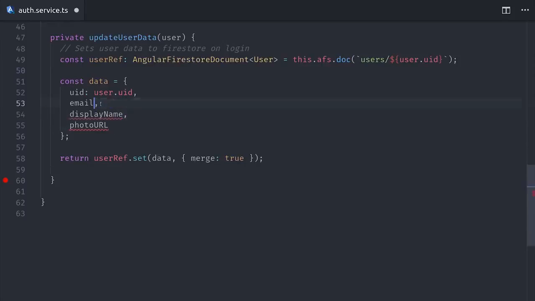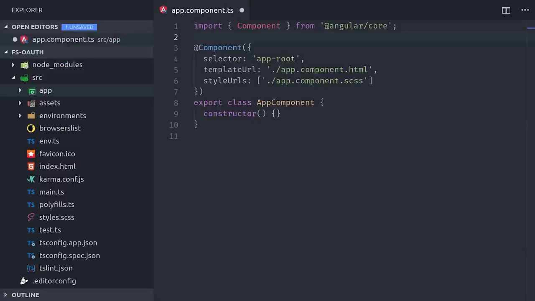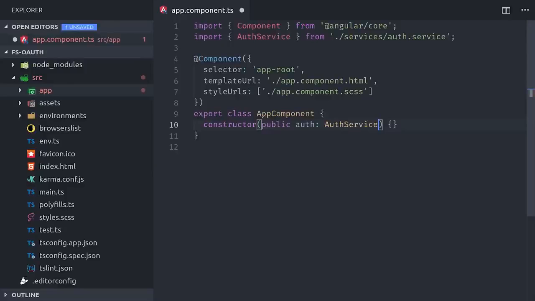If you want to get a little fancy with your JavaScript, you could actually destructure all these properties in the function argument. Basically, we're just taking the properties on the object and automatically assigning them as variables inside the scope of this function. And thank you TypeScript for telling me exactly what's wrong as I refactor. That takes care of all the hard stuff. Now we can go into any component and just inject this auth service in the constructor and share its data and functionality. I want to bind this to the HTML, so I'm making it a public property in the constructor.